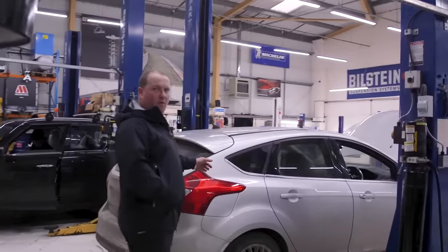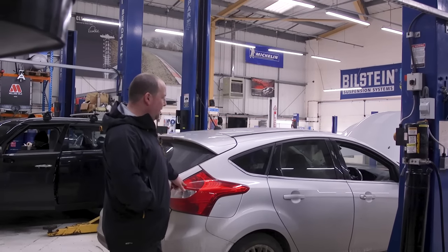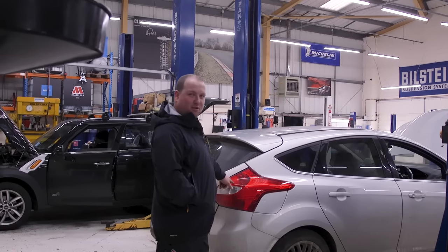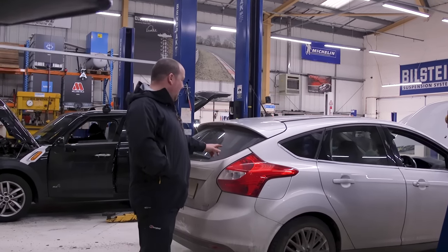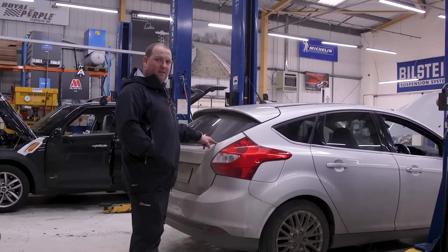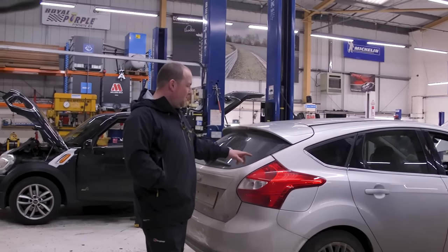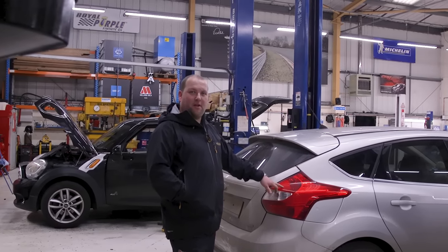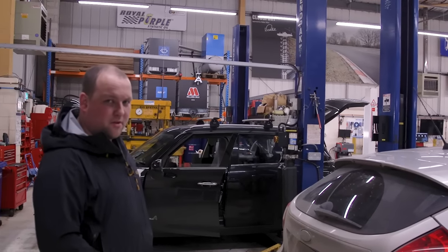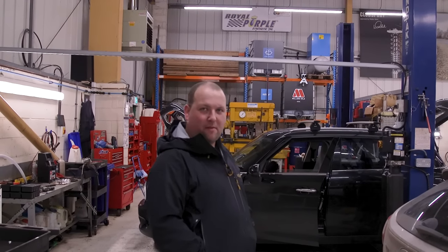This is the third or fourth EcoBoost one-litre that we've had in. This one's got oil pressure problems, which will obviously probably lead to an explosion like they normally do. I think this will either get the oil pressure switch checked — I think that oil pressure switch will be telling the truth when it says there's low oil pressure because it's quite common — and this will possibly end up with a new engine. Sometimes the engines aren't worth repairing because you wouldn't want to stick a warranty on that engine given that they're not the best to start with.